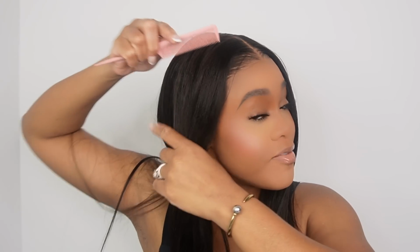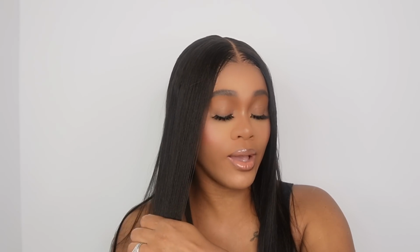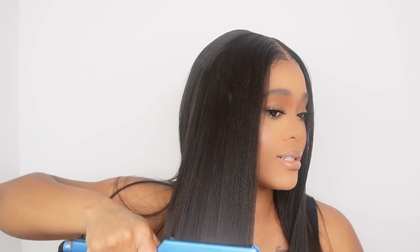You see this? I feel so cute. This is a closure. Just to let y'all know, it's 5 by 7, okay? Yaki straight, 24 inches. You can't go wrong with this. Kahili here, y'all did this. I just feel like, you know, I've been slaying these wigs. I think I am. What do you guys, look at that.